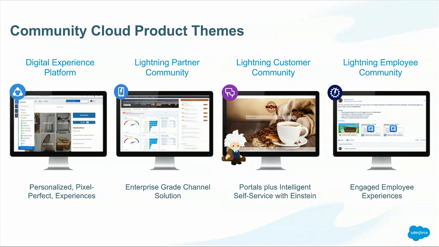The way we think of communities as a product is as 4 main themes and 3 main use cases. We think of partner community, customer community, and employee community. The way to think about partner community is if your product or service is not being sold directly to the end user. If you are a car manufacturer and you're selling your cars through car dealers, then you want to have a community for those partners to keep them well informed on what kind of promotions are coming through and what kind of information they should be aware of. Those are your partners. So that's a partner community.